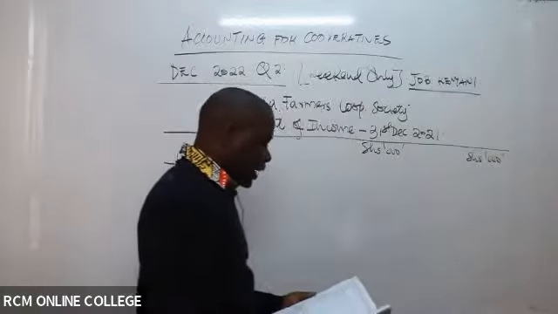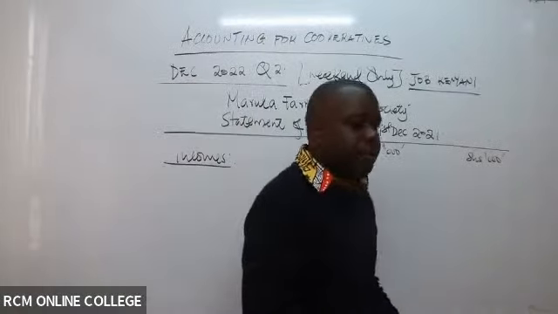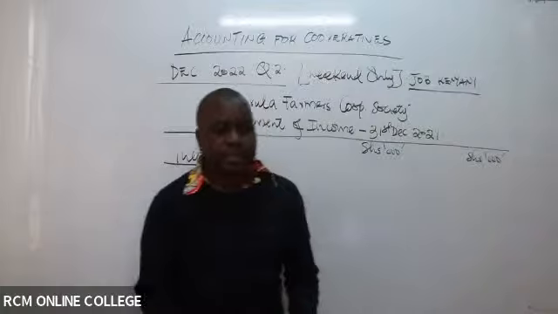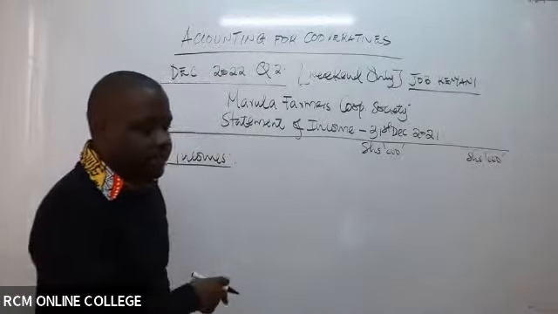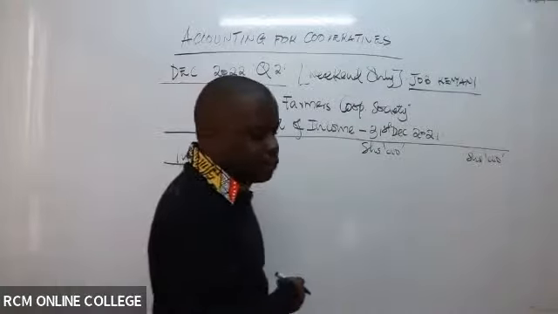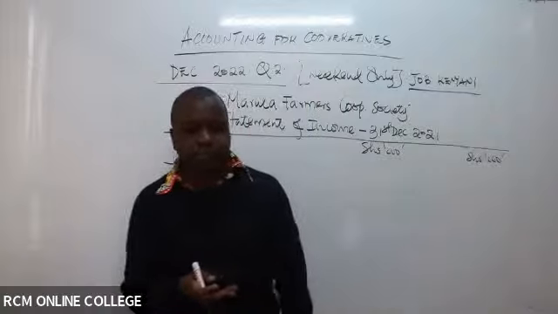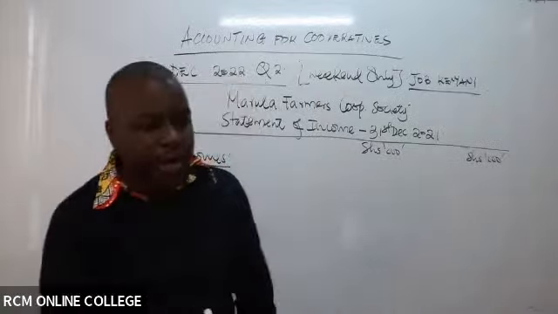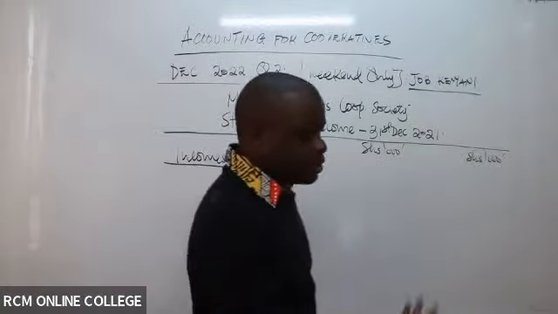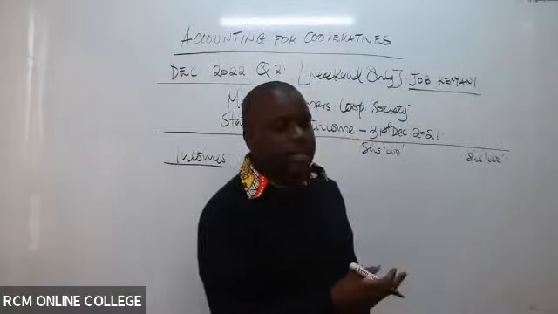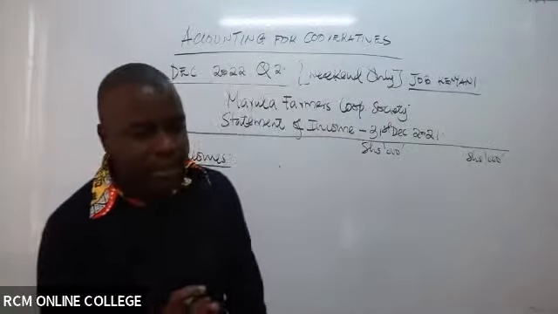For the incomes in this case, if you go to the trial balance, they will be found on which side? If you are looking at the trial balance in the question, you look at the entries on the credit side. Those entries on the credit side, part of them may be equity, liabilities, or incomes.